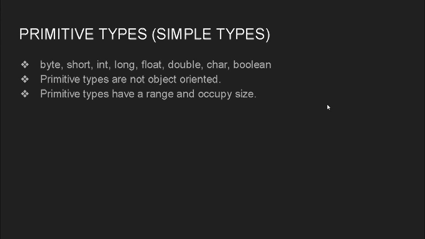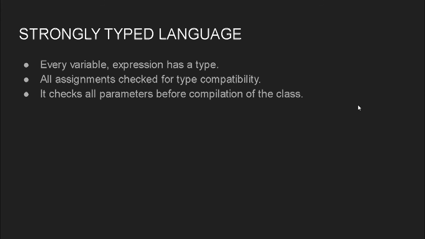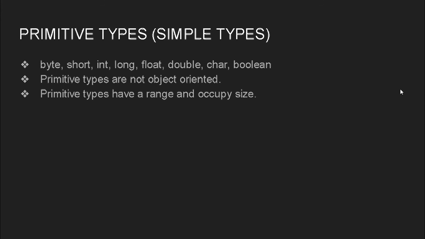Now let us go to the primitive data types. That is the basic topic which we are going to discuss in this tutorial. So these are the 8 primitive types which we'll be discussing in this tutorial. First of all, we have byte, then we have short, int, long, float, double, char, boolean. These are the 8 primitive types which we are going to be discussing.